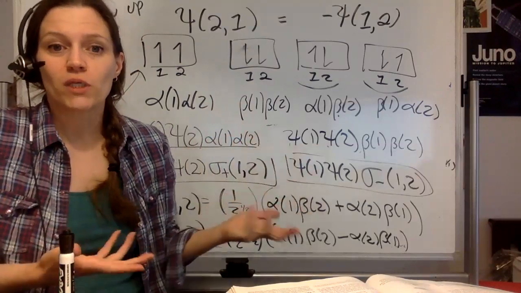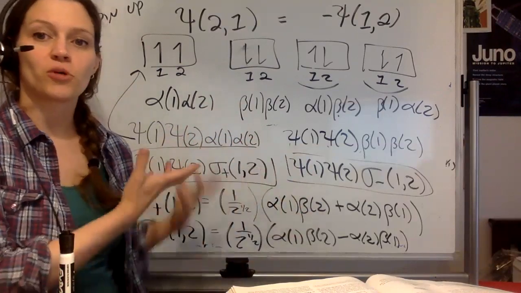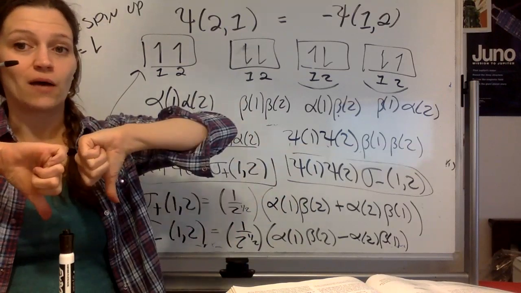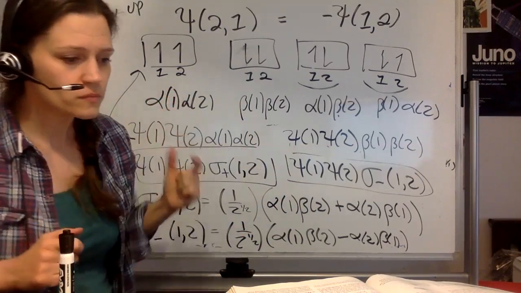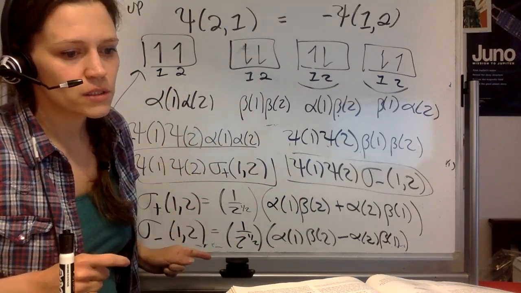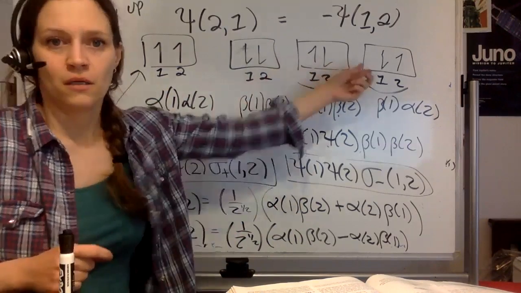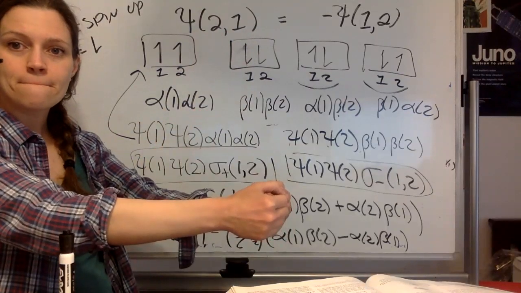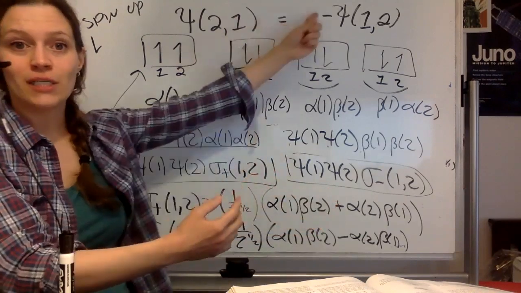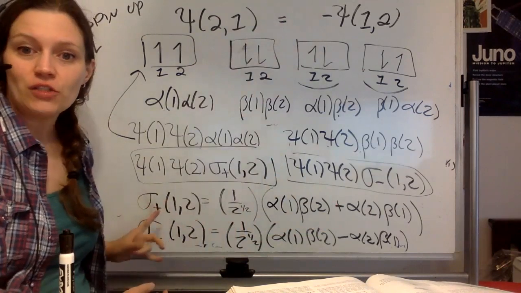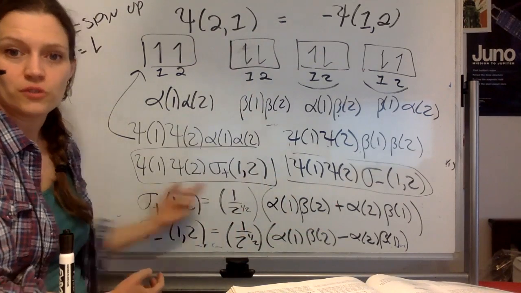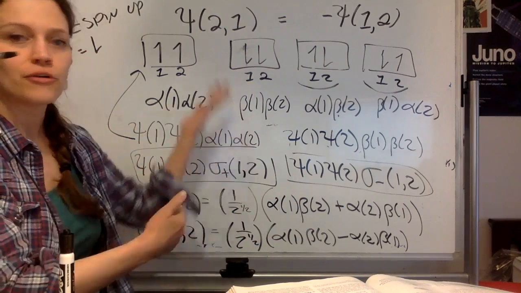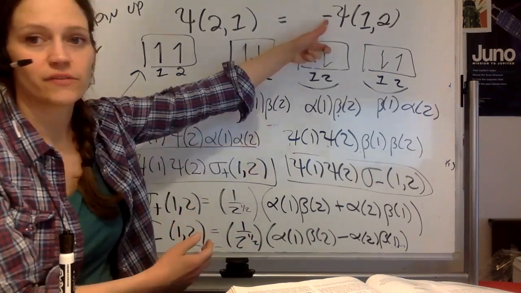I don't want to use the phrase, do you need to know this, because that makes me think that this isn't important. It is important, but for what we're using, this is about an appreciation for where Pauli's exclusion principle comes from. Spin up, spin down in one orbital. You can't have spin up, spin up or spin down, spin down. You have to have one or the other in a single orbital. It turns out that if you have them paired like this, those two, when you exchange the two, yield a negative wave function. That's it. We want to make sure that if you change these two, you get a negative sign. The only way you do that is if these two are the solutions to the Schrodinger equation, this one and this one. Under that circumstance, you can then have the negative sign. Cool.